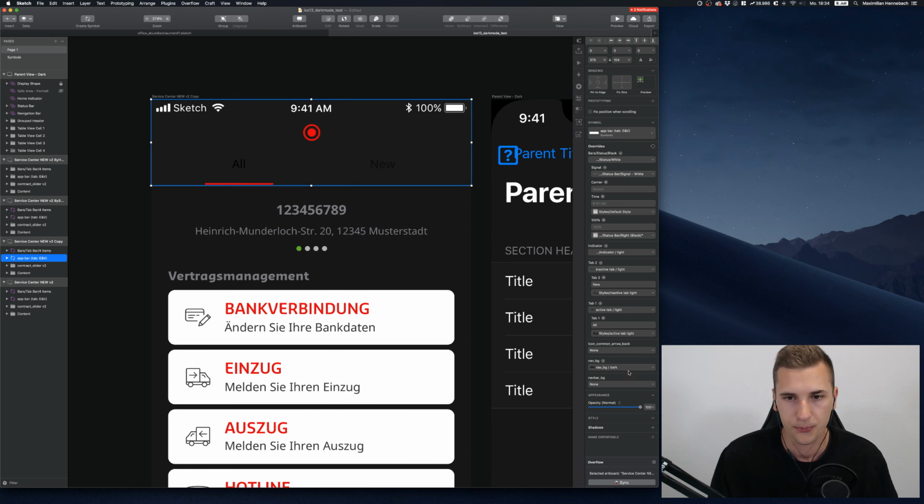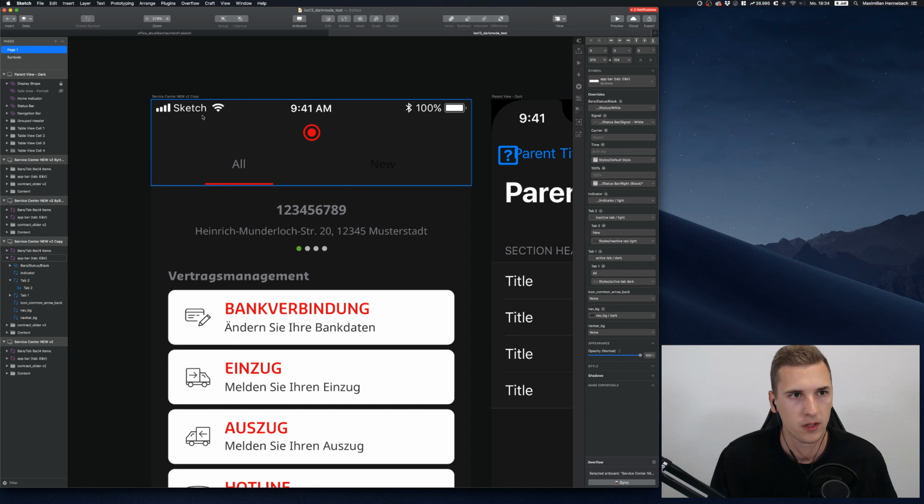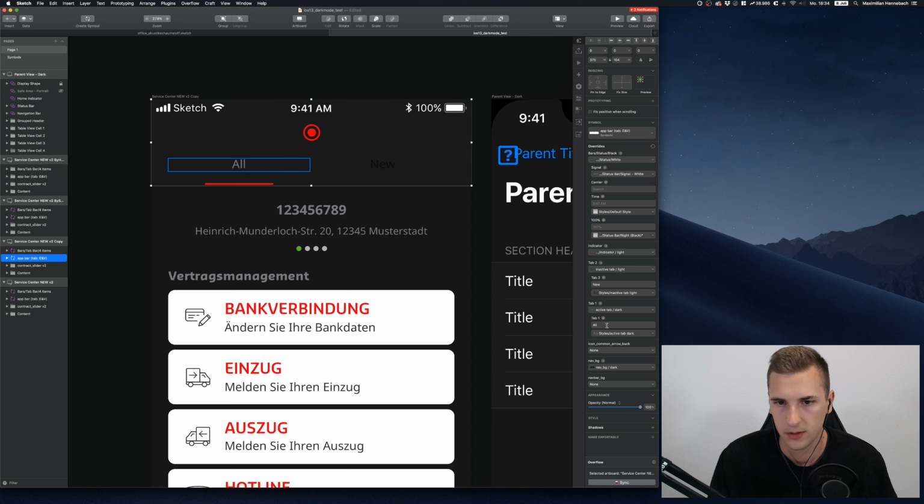So from here we have active tab / light, but actually I want active tab / dark. So this one is giving me a dark option, as well as this one. Sorry. Yeah, there we have it. Tab 2 is the inactive tab, and it will be dark.